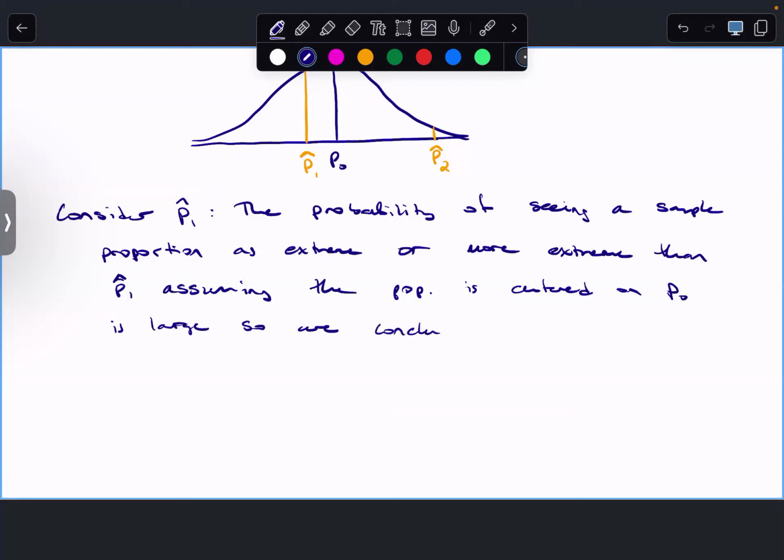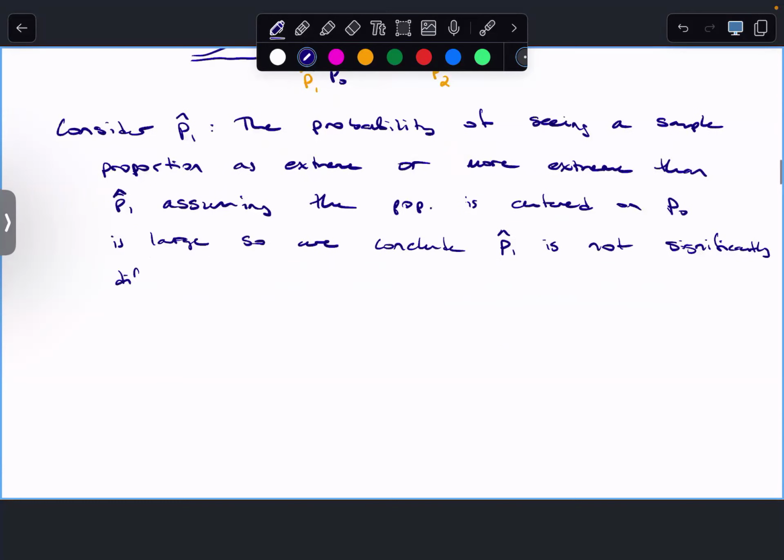So we conclude P1 hat is not significantly different from P2 or from P naught. I almost introduced P2 hat. All right. There's that word.